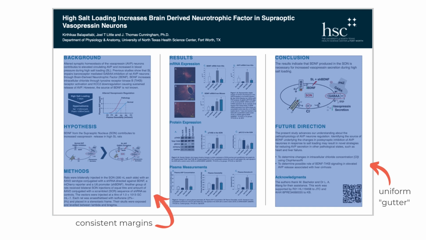So the other part of layout is margin. And you can see from that example poster at the beginning of the presentation how there's really no rhyme or reason to where they put their sections. So consistent margins and a uniform gutter, that's the outside margins of your poster, can really come in handy. And you need to be careful when designing your poster about leaving room at those gutter margins. If your poster is too big and you don't keep it within those margins, you could have part of your poster cut off and not printed correctly. So we want to avoid that.